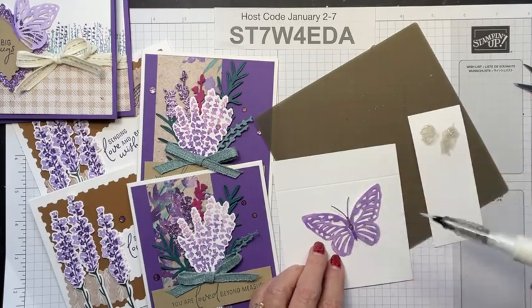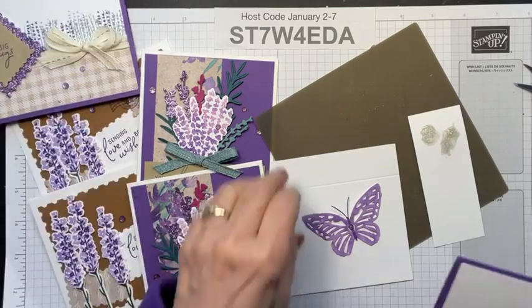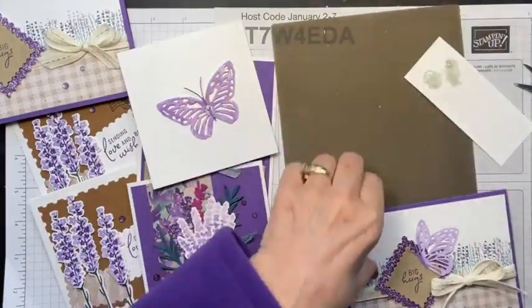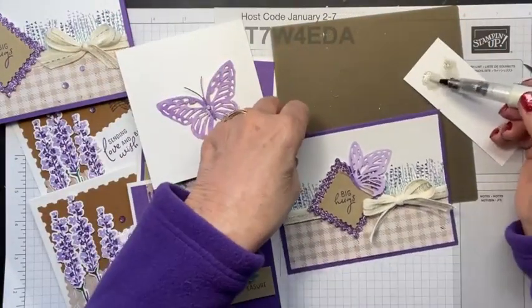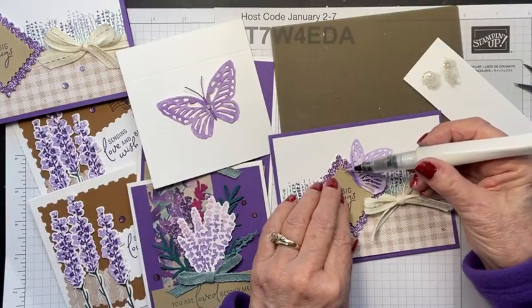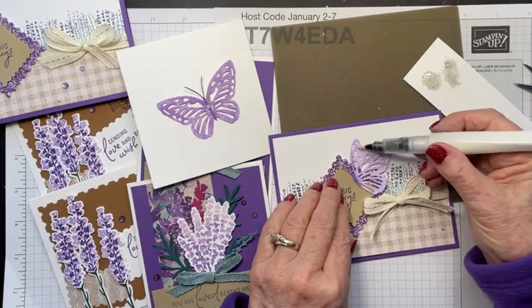Okay, so there's our Wink of Stella. We're going to let that dry for a moment. And now I'm going to try something very precarious. Since I have so much of this here, I'm going to go ahead and try and do this butterfly. And I think it'll be okay. I'm going to try and stay away from the crumb cake cardstock.